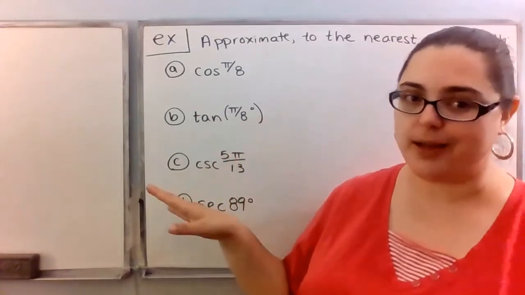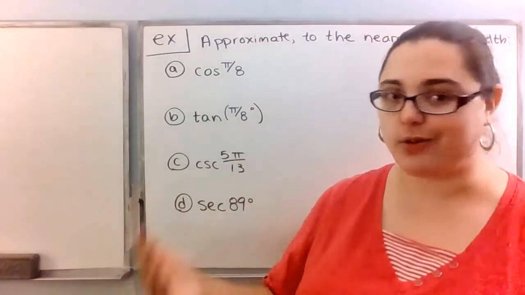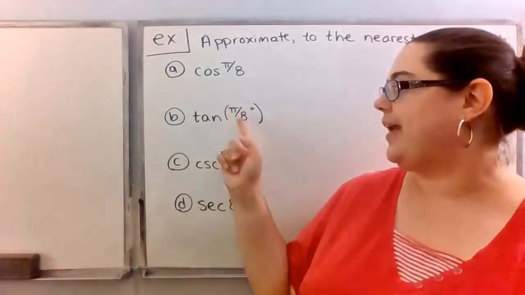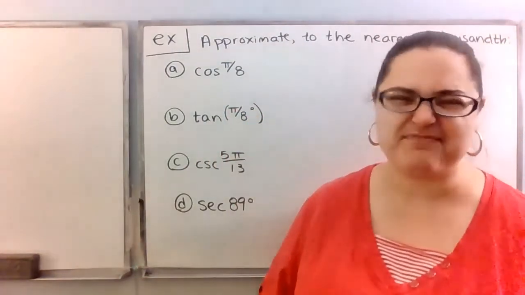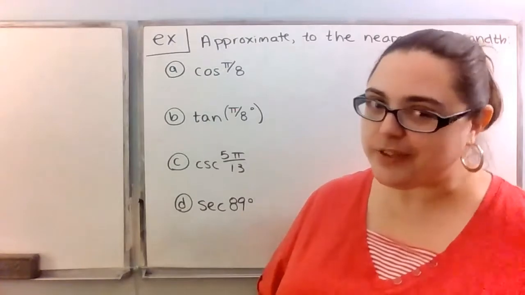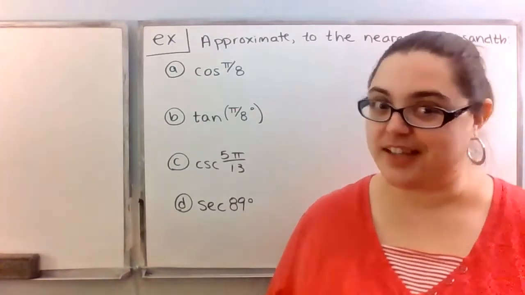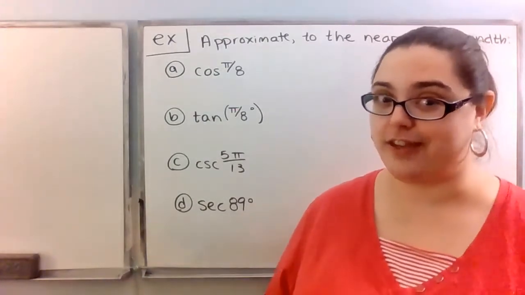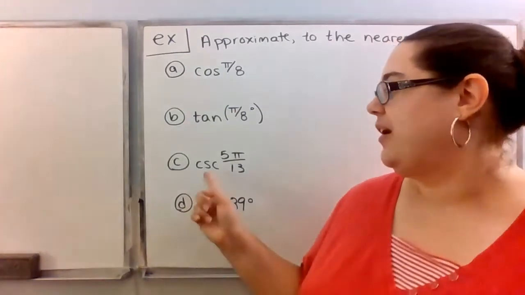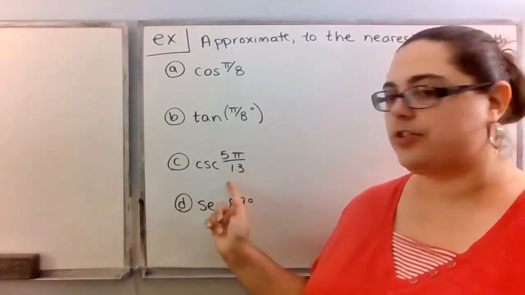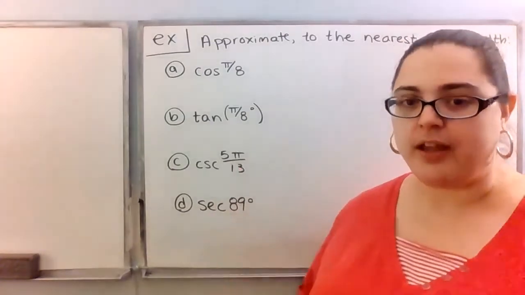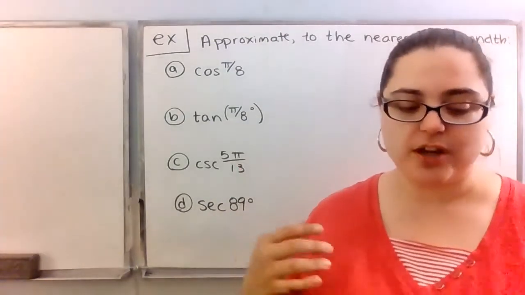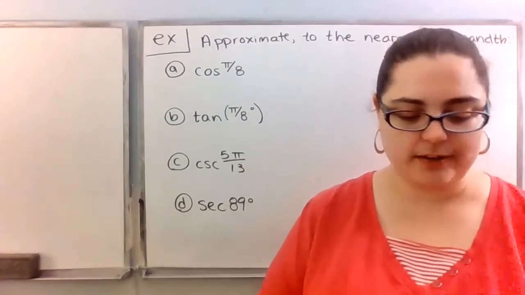Now don't let the pi mislead you. Pi is a number, pi is close to 3. So this pi-eighths degrees really means we're close to 3/8 of a degree. That's what that's just saying. Kind of weird, but math teachers and math books like to trip you guys up. Make sure you're looking for labels, so watch out for that. Here we have radians again because there's no degree symbol, and here we have 89 degrees. So we want to make sure we know how to switch our mode on our calculator.